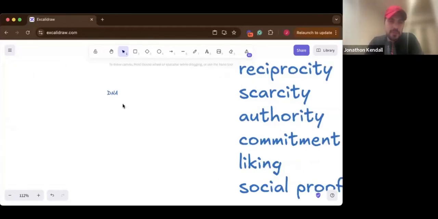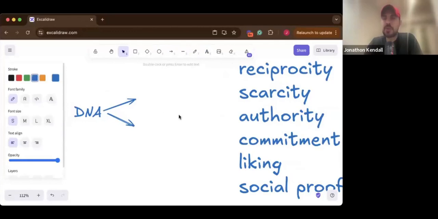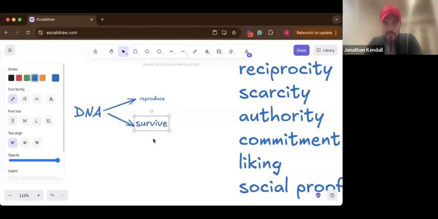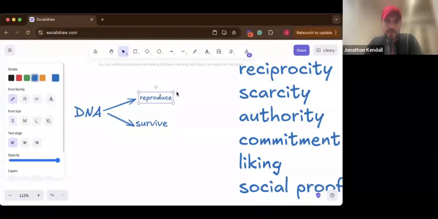Even if you're spiritual, I think most of you believe that DNA exists. So you're trying to figure out what DNA is trying to do. There are essentially 2 things that DNA wants to do. What does DNA want to do? Or a single-celled organism, what does it want to do? 2 things. Yep. Reproduce, survive. Exactly. You guys got it. So a lot of our deep desires have to do with this.